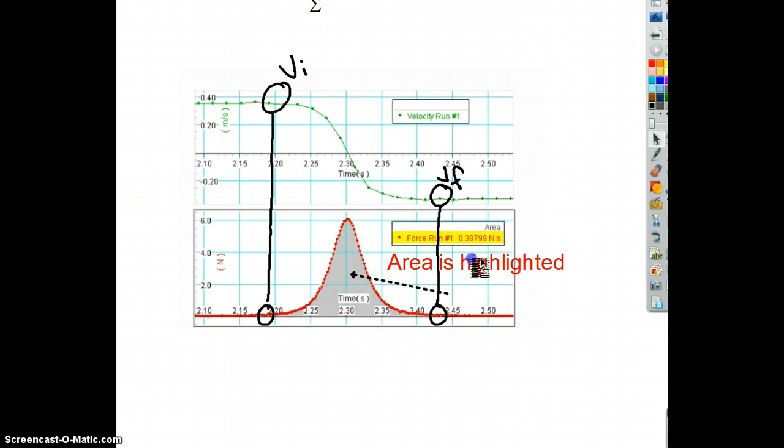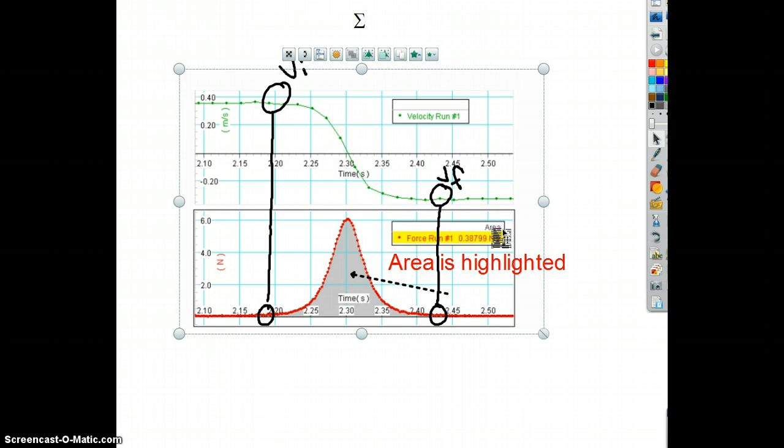Now what you need to do is you need to get the area under this curve. How you do that is you highlight, you click and drag like you do in a lot of things in the world. You're going to highlight the area that was important. Now if you zeroed the trial out, right here the force sensor should be reading zero until it started to read forces. Once you have this highlighted, look up above and there is a sigma. You should have a little pull down menu. When you click on the sigma with the pull down menu, you're going to select area. And you'll get a little menu like this that pops up.